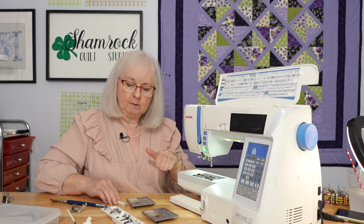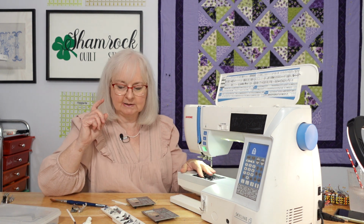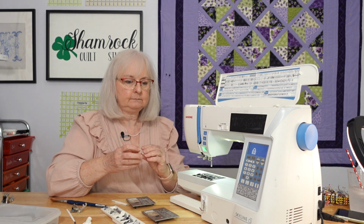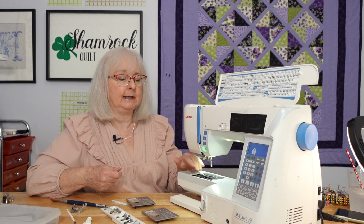And if you have a machine that needs oil, put your oil in. And then once it's cleaned out, we're going to stick our bowl back in there. There's a technical name for that, and it's not coming to me right this second. Some machines have a little latch that needs to go on top of that, and some of the machines will have a bobbin, like a bobbin case, that the bobbin goes in the case and then that goes in the machine. This one, this top drop-in bobbin does not have that. I really, really like this, as opposed to one you've got to kind of take the machine apart to get your bobbin in and out. The older machines have that bobbin case, and it takes longer to swap out your bobbin.